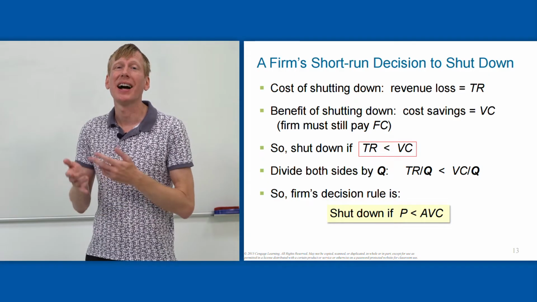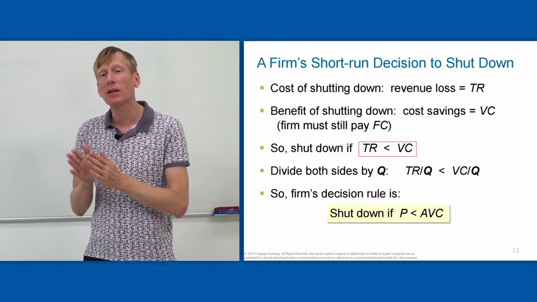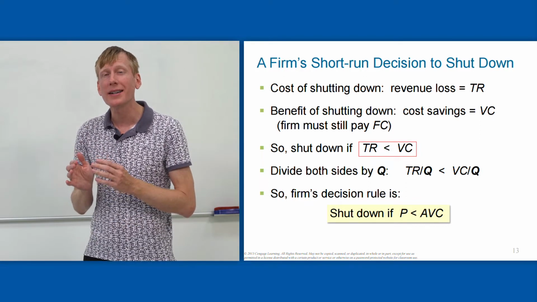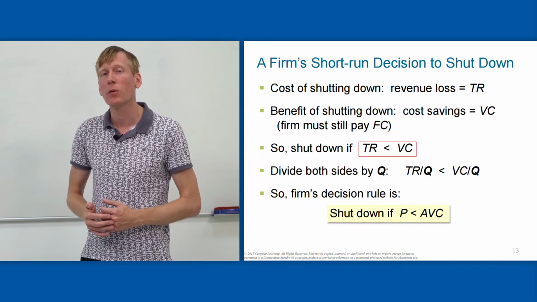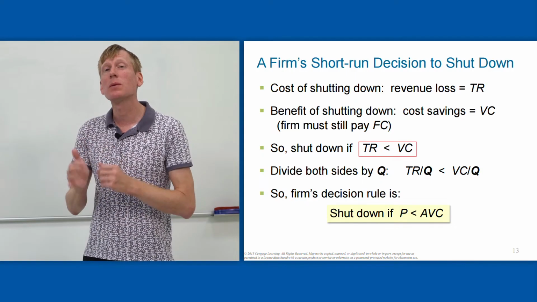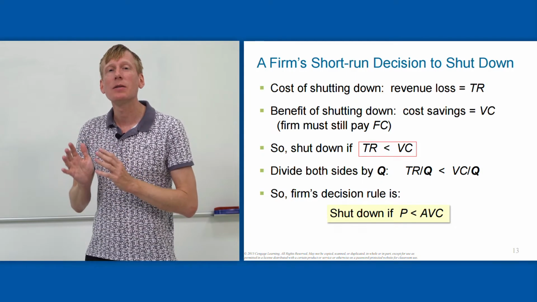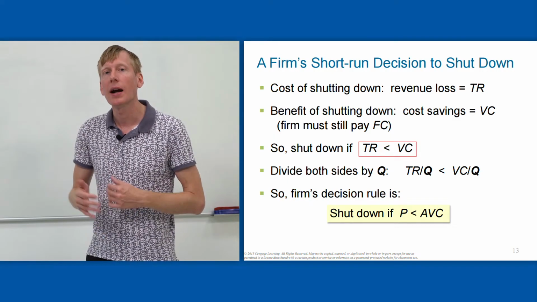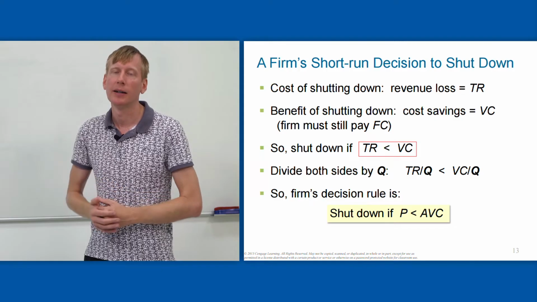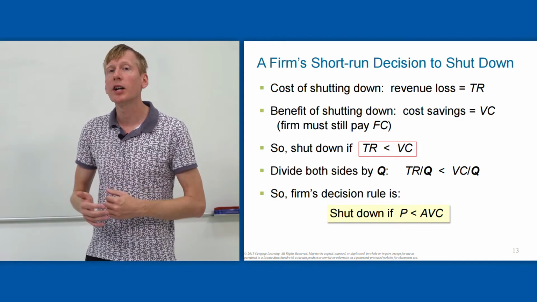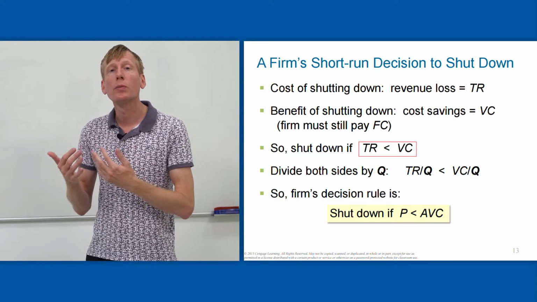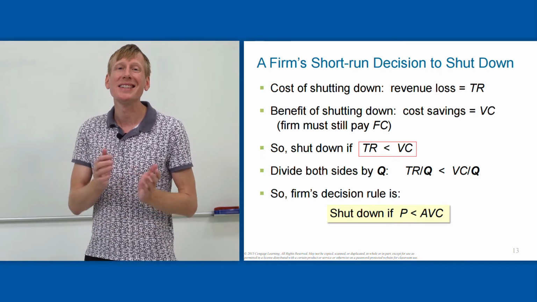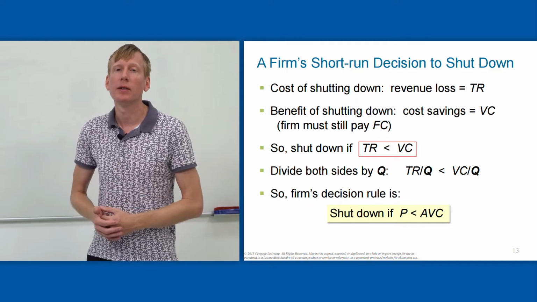if their average variable cost at that optimal quantity of output is higher than the marginal revenue or the price, that's when a firm would decide that it simply wasn't worth producing any quantity of output because their average variable costs were too high. And if their average variable costs were too high, they would prefer to have zero variable cost by producing zero and continuing to pay fixed cost.